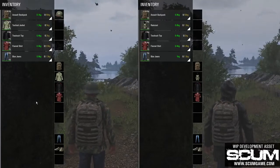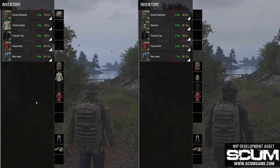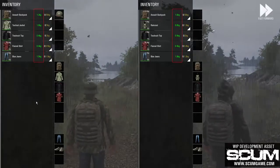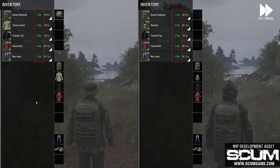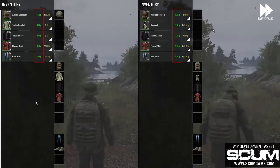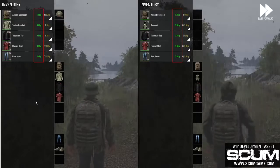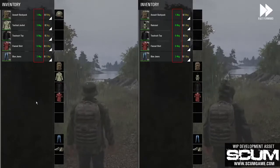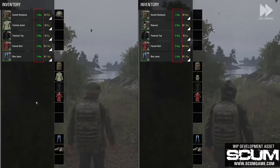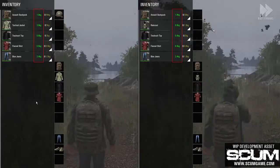All other inventory slots are empty because both brothers forgot to take their inflatable swimming arm bands with them to the beach. Luckily for them, they won't drown because the rain will come again, falling on their heads like a memory. As the rain starts to pour down on these poor guys, their clothes will start to absorb the water and become wet. If we speed up the time, you'll be able to see the impact of rain on the different layers of clothing much better.